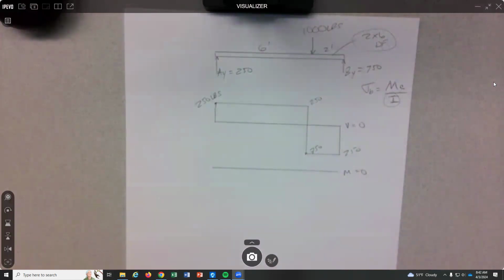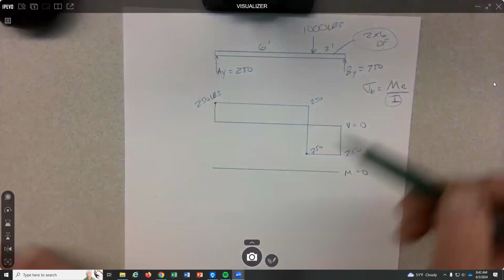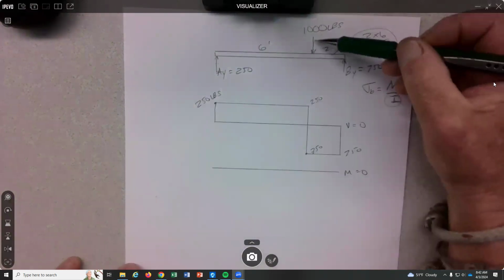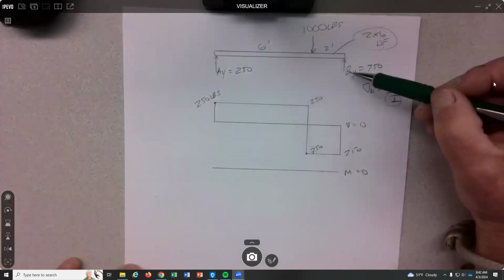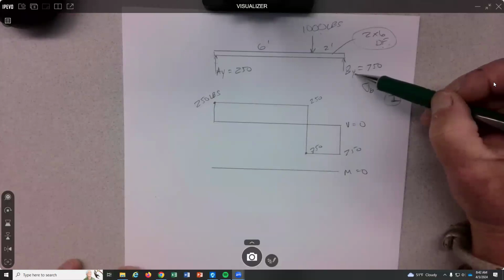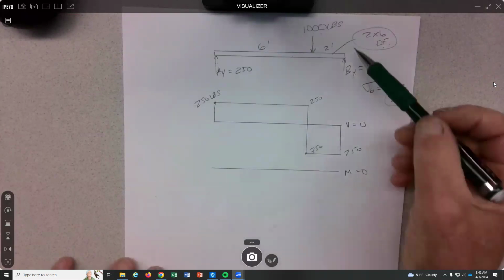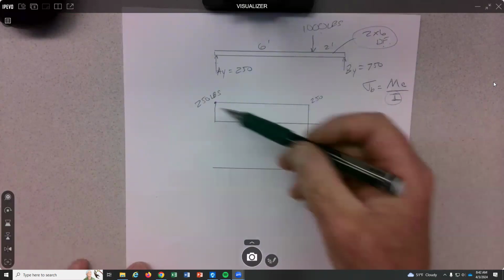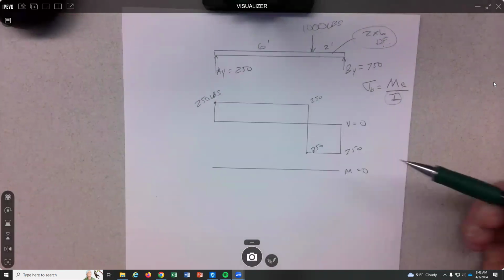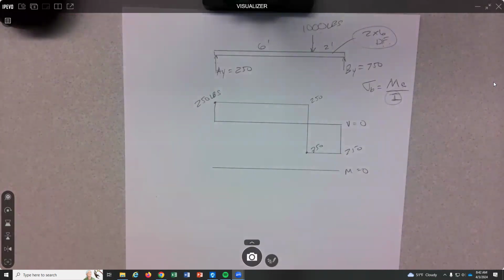Right? So if you're going to do like a shear analysis of this beam, like, hey, will the 1,000, if this 1,000 was super close to the BY, like right over next to it, that's where we get big shear loads, right? Because that's acting like kind of like a pair of scissors, right? It's just a up, down, right next to each other. This is out quite a ways. The maximum shear is 750. We would use the 750 pounds and put it into the shear equation for shear stress, and we could calculate that. Right now, we're just trying to find bending, right?